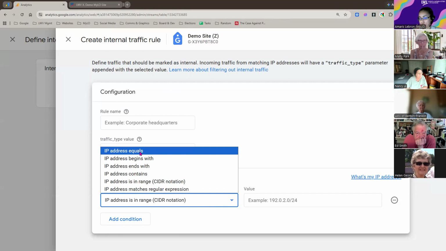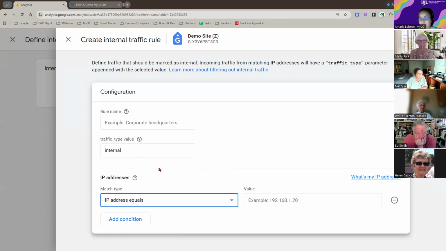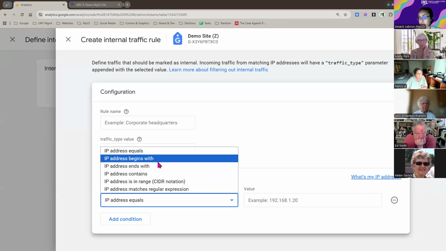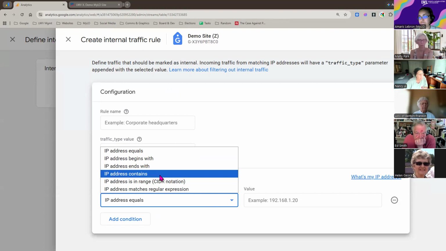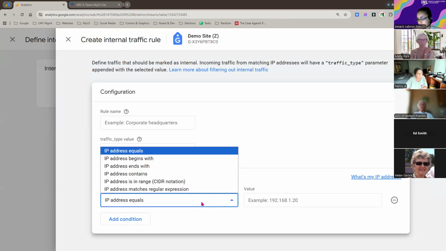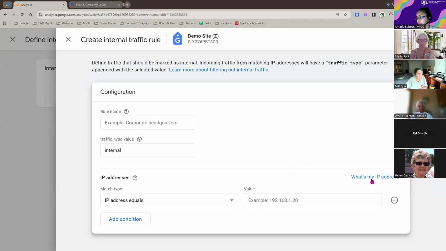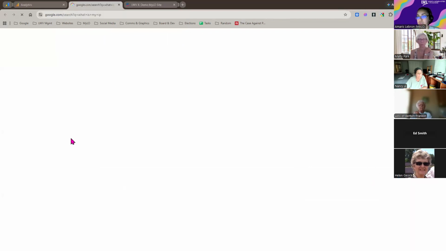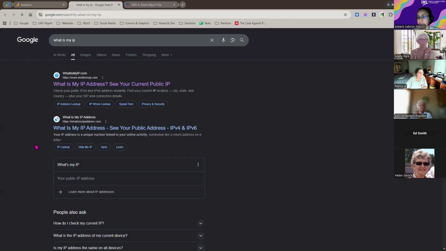If you were to go this route, I would suggest using IP address equals, because if you use IP address contains, you may catch more IP addresses than you were looking for, and then you might be filtering your data more than you were expecting. So IP address equals, and then this opens up a Google search to look up what is my IP.